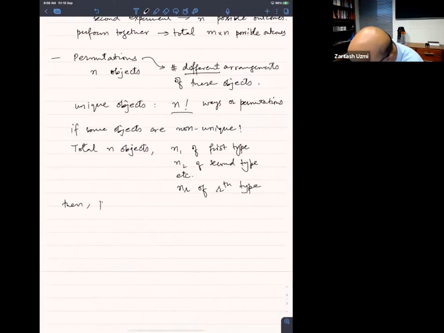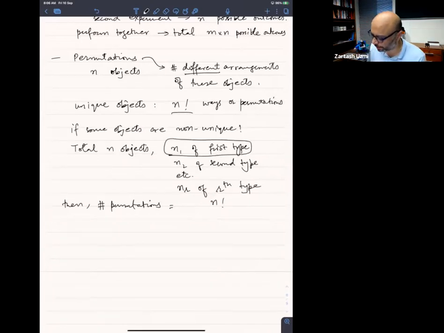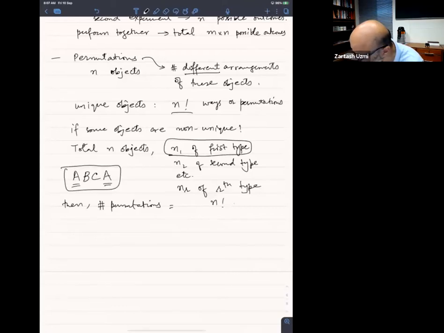Then you have the number of different arrangements, the number of unique permutations. Now this is not going to be equal to n factorial. Why? Because there are n1 objects of the first type. We had an example of this: A, B, C, A. So A is repeated here, which means this A, B, C, A is the same as A, B, C, A with the second A coming first and the first A coming last. So you cannot have four factorial possible arrangements. You need to reduce this count by whatever you are double counting, and what you are double counting is that the two A's can themselves be arranged in 2 factorial ways. So that would be divided by 2 factorial, and in the general case divided by n1 factorial, then n2 factorial, and so on, up to nr factorial. This is the total number of permutations.